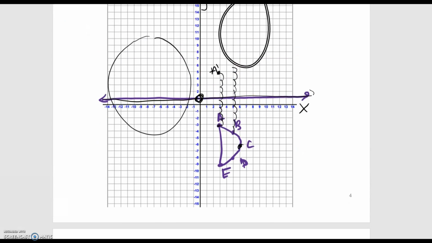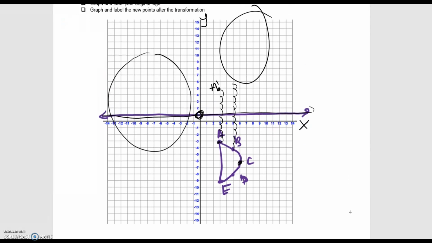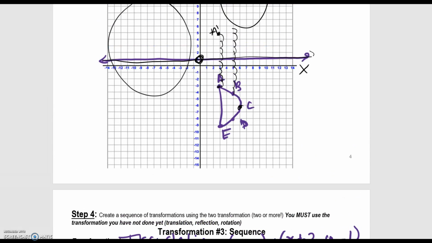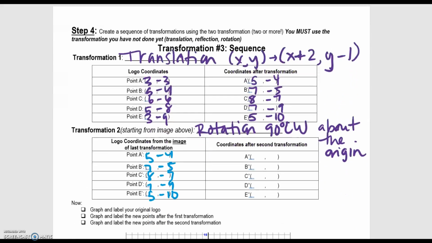Sorry, the pen's doing some weird things here, so please ignore all the random circles, but I do know my shape should end there. Note that both my original, my pre-image, and my image will be on this graph. So it's not just 1, it's going to be 2.